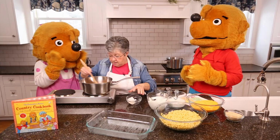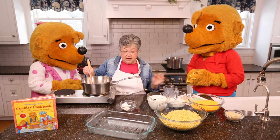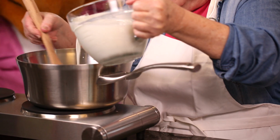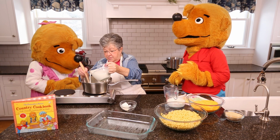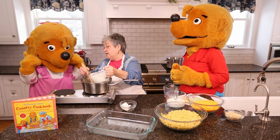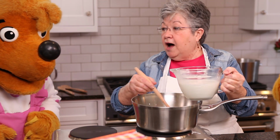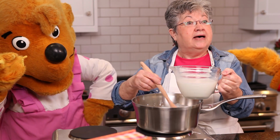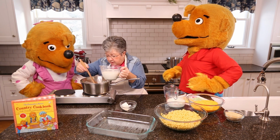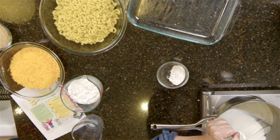Okay, now we're going to put some milk in with our cream. And then we're going to very slowly dribble the liquid into the bubbling flour and butter mixture. Whoops, got a little sloppy there, didn't we? I'm sorry about that, Sister Bear. It wasn't supposed to get sloppy. But you know what? That's what happens in the Bear Country kitchen. Sometimes you make a mess and you just keep going. So here we go. Ooh, this is starting to bubble up and get thick. That's what we want, a nice, thick cream sauce.